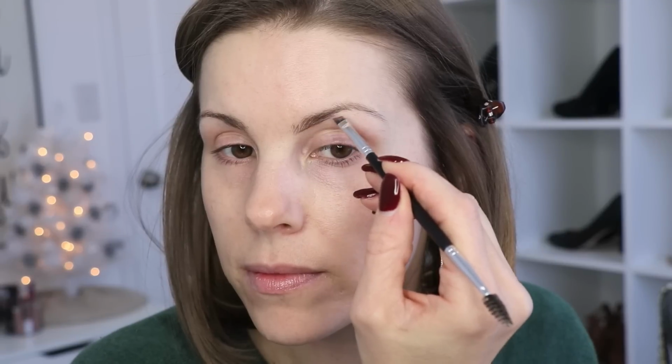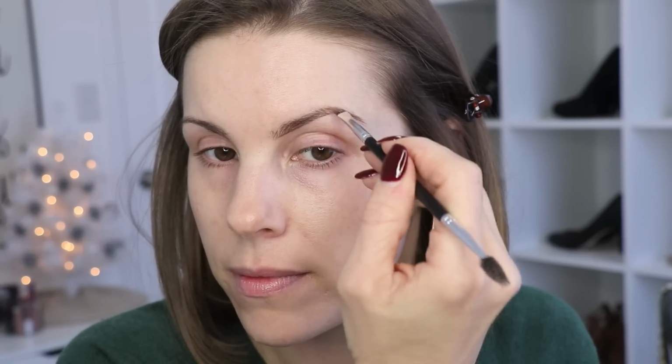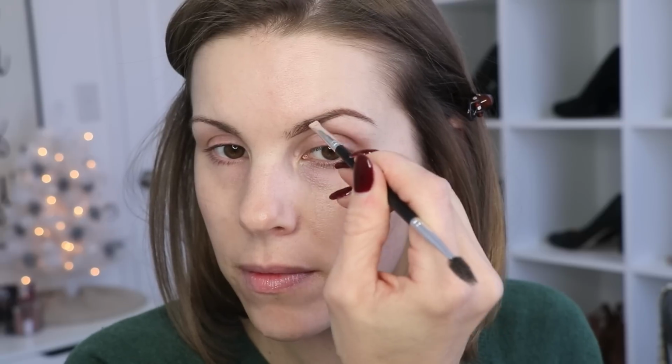With this makeup look today, I'm gonna do my foundation after I do my eyeshadow. But first I do want to go ahead and fill in my eyebrows and everything, just because I want to be able to do my brow bone color and not mess anything up later. First, I'm just going in with the Anastasia Dip Brow Pomade in Chocolate. I'm going to be using the Anastasia Brow Brush in number 12. So first I'm just going to comb through my brows, and then I will fill them in with the pomade.